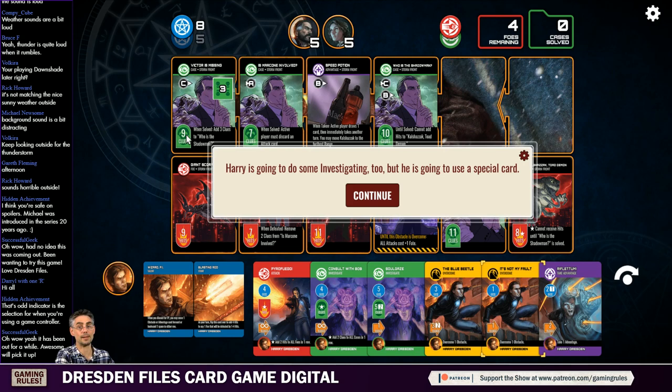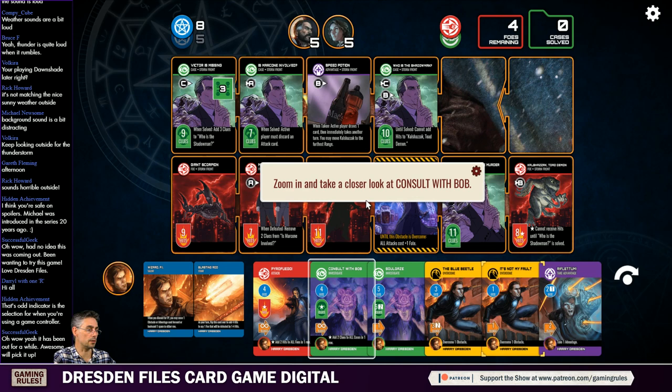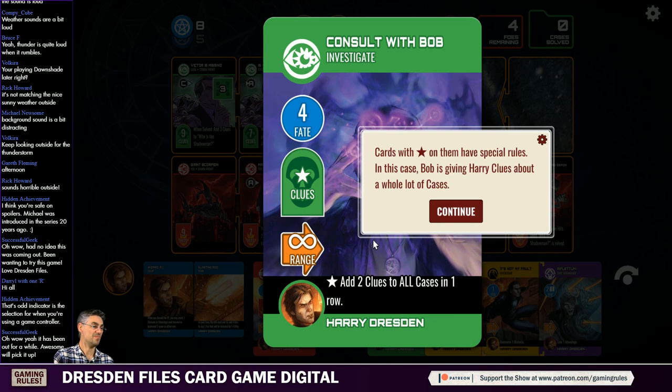Harry is going to do some investigating too, but he's going to use a special card. Right, what's he going to use? He's going to use Consult with Bob. And again, not giving too many spoilers away, but Bob is one of Harry's allies, should we say, sort of. Right, cards with a star on them have special rules, which is here. In this case, Bob is giving Harry clues about a whole lot of cases. Add 2 clues to all cases in one row. Now, it does cost 4 fate, but we are going to play it.